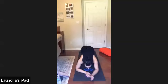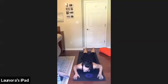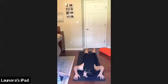Exhale, release and bring your body onto your mat. Press your palms onto your mat. Bring your gaze to your right side body for a moment. And breathe.